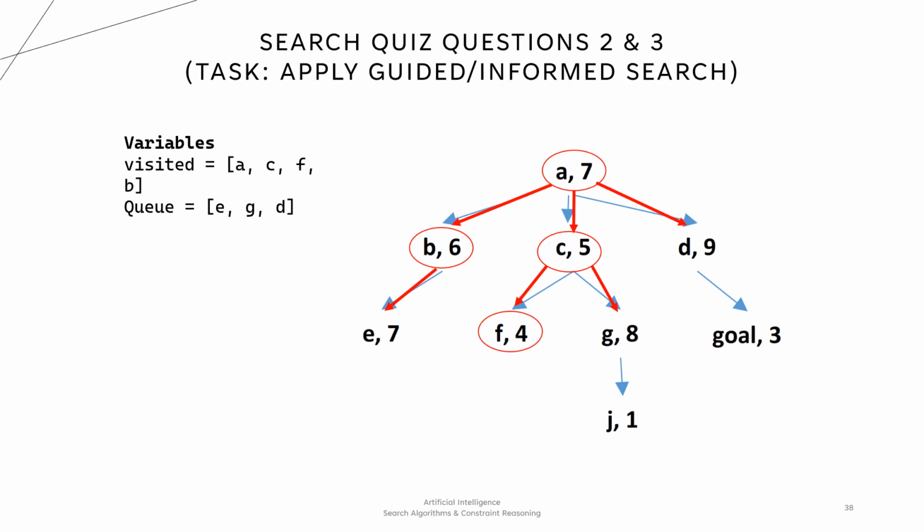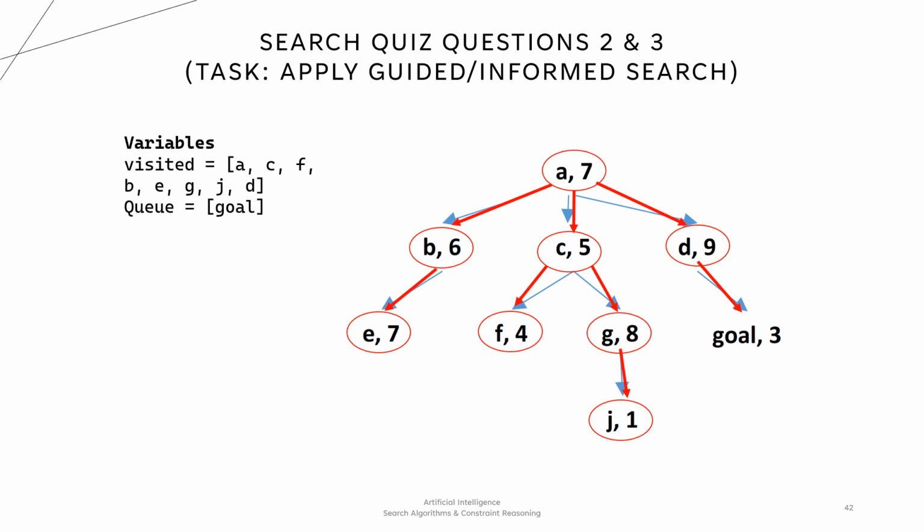So we have that. Then we add E to the queue, and 7 is less than 8, which is less than 9. So E is the next node that we go to, and it has no children. Next is G. And we have J here. So it has a child, it gets added to the queue. 1 is less than 9. And so we have J. Yep, which we visit, doesn't have any children, so the only thing left in the queue is D.